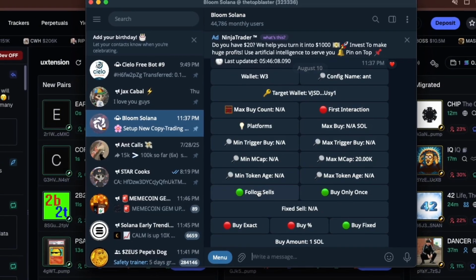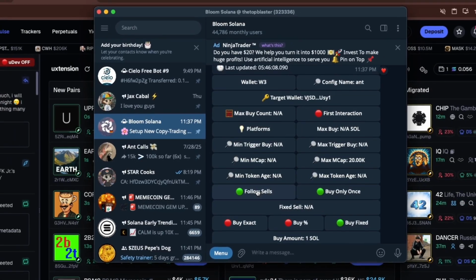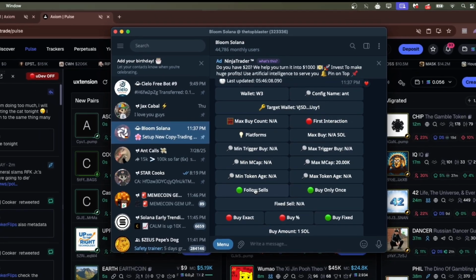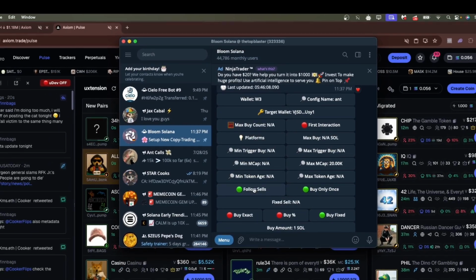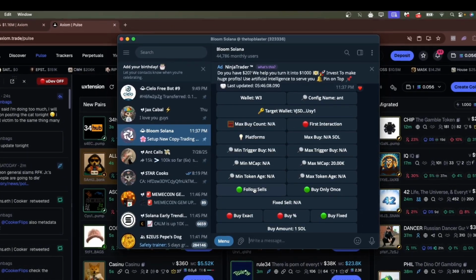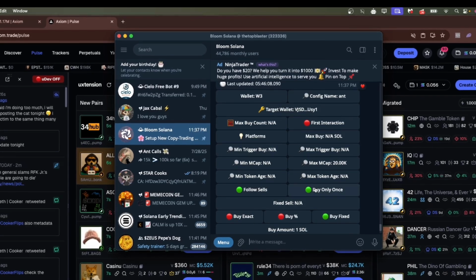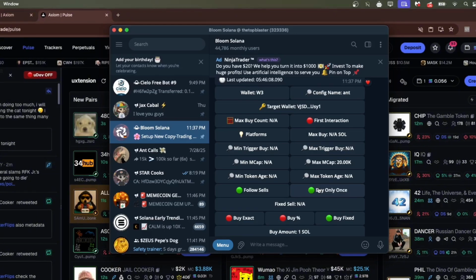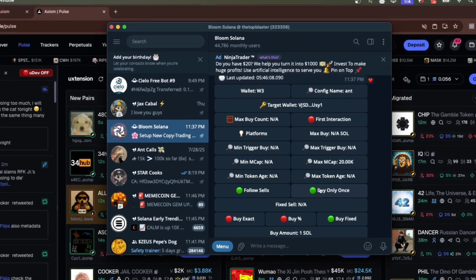Now, if you wanted to follow their sells or follow their buys, you could do that. If you're copy trading someone, for example, I'm going to bring it up again, Cupsy, you've seen how he buys a coin. If he's down on the coin, he starts buying and buying and buying with small amounts to get his copy traders in. You don't really want to buy there, right? So you only typically want to buy once when they buy in. You don't want to keep buying when they're buying more and more and more to try to farm people.